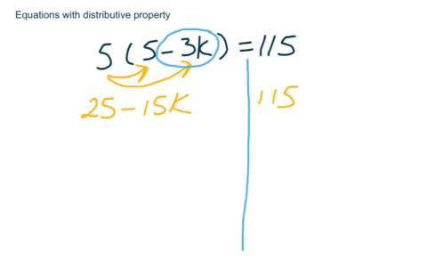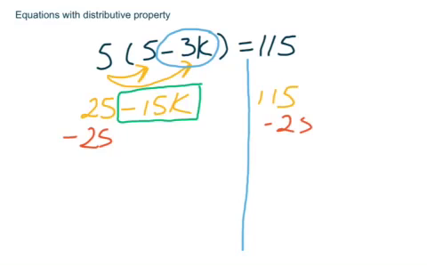So now I'm left with a two-step equation. I'm going to go ahead and put a box around my variable and the constant that is in front of it. Notice I put the box around that negative as well. It is a subtraction sign, but remember what I said before. Adding a negative number is the same thing as subtracting a positive number. So I'm just going to box that subtraction sign. And I need to get rid of whatever's not in the box. And we've got a positive 25, so the way that I'm going to do that is I'm going to subtract 25 from both sides.